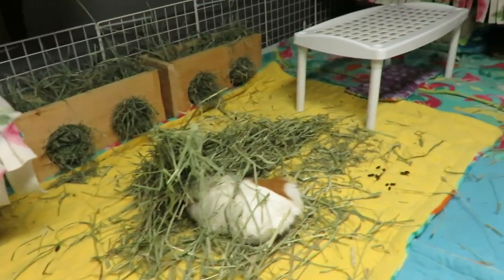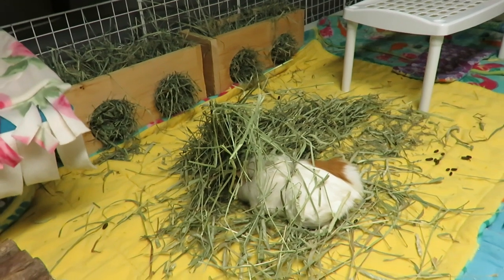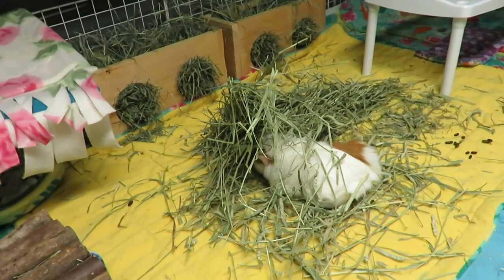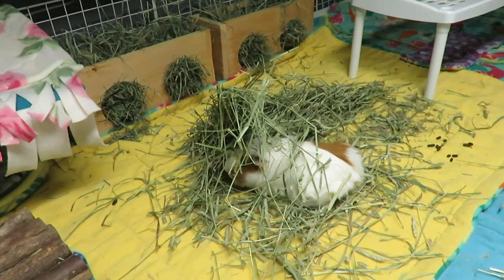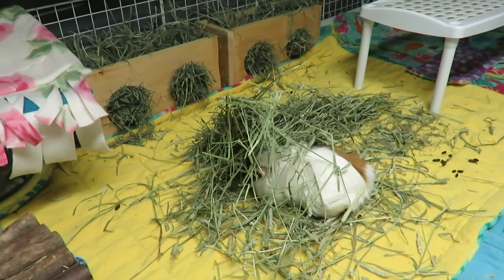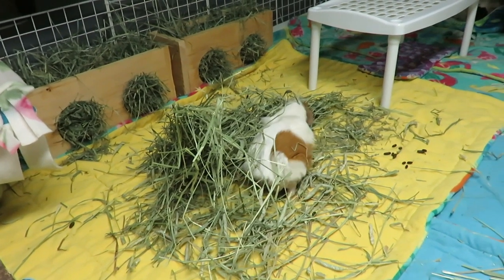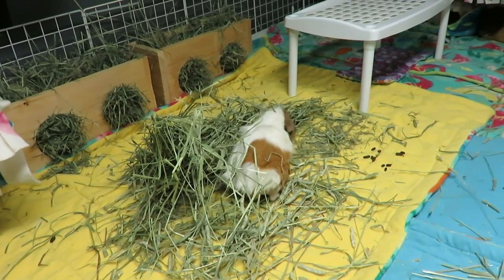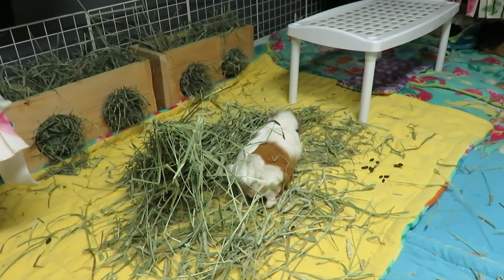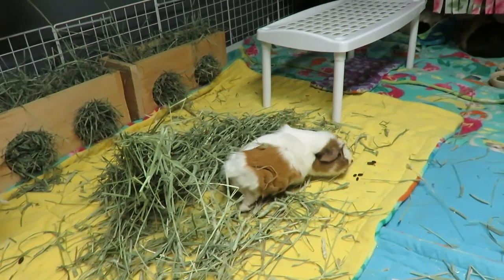She seems perfectly fine right now. I'm going to keep weighing her to see if she's going to gain any more weight back, and I messaged my vet about it just to discuss it. But it's very possible that within the last few months she just created another bladder stone and that's what came out — it's not necessarily the one that's been stuck in her urethra, although I don't know.